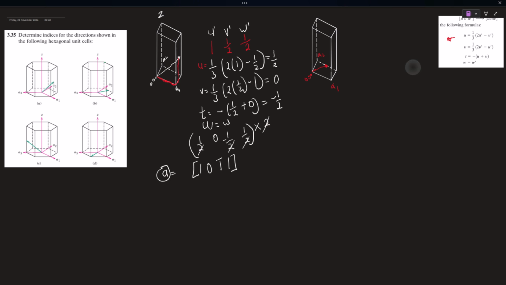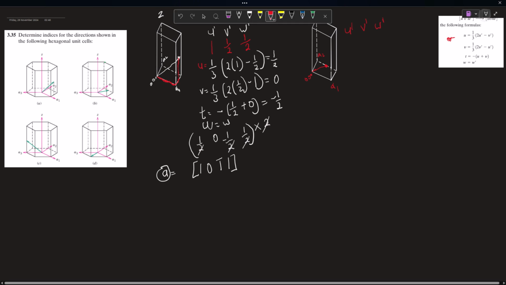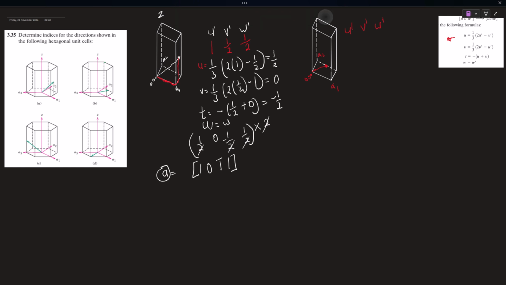So this is our A1 and this is our A2. So first things first, our U prime, V prime, and W prime. Cool. Then I think I should write this well so there can be space. Let me switch back to my white ink. So reading directions, remember I said origin to A1, A2, then our Z. So let's start reading. So for this, when we move forward, remember we are not going total, we are going half the length, which is here. So we have half.